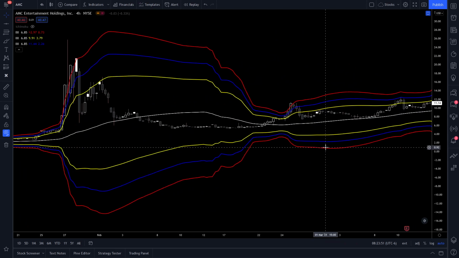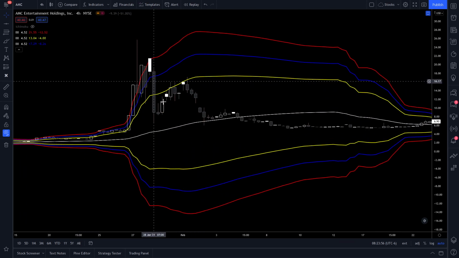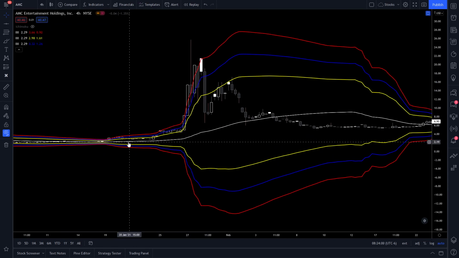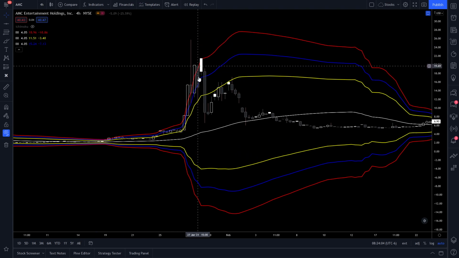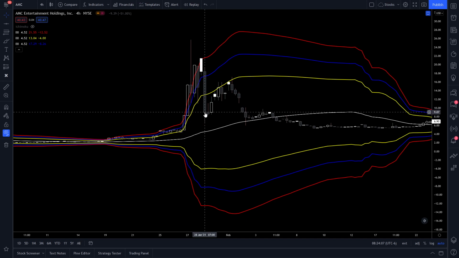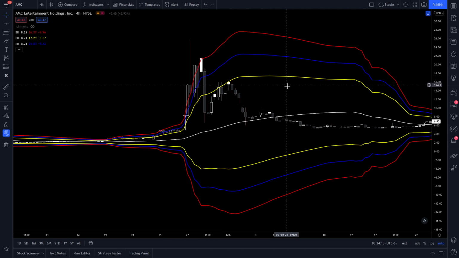This is the January run up. It would probably be better to go on a smaller time frame, but you can still kind of see what I'm looking at here. So you get that big run up way past the red, right? So it comes back down. I probably wouldn't have closed my trade there at $9, but if we come back up and get high enough, then potentially that'd be a good place to close.